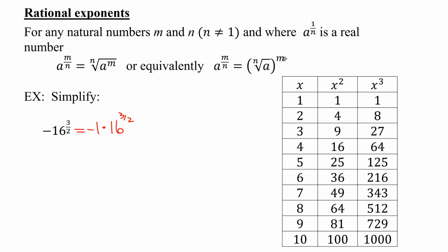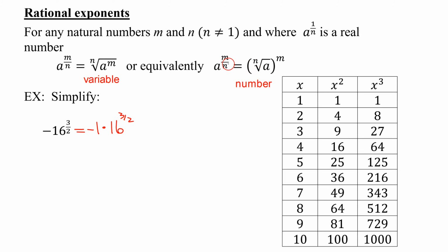Now, if I have a variable, I'm going to use this method here because it's much more compact and efficient. But if my base is a number, I'm going to write it this way because I deal with much smaller numbers that are easier to figure out. In this case, the base is a number, so I'm going to use this method here.